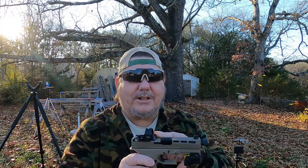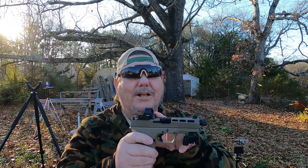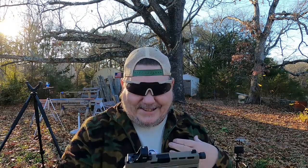And I will have to say, the co-witness with this rear sight being in front of the optic is great. I really, really like it. I mean, the co-witness is wonderful. But I ran into a problem, and I'm the only one to blame for it.